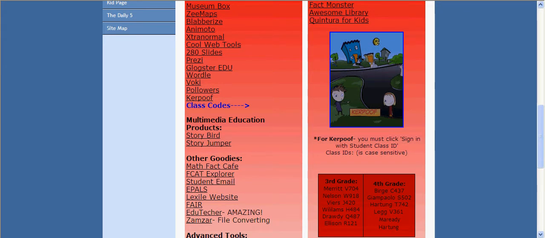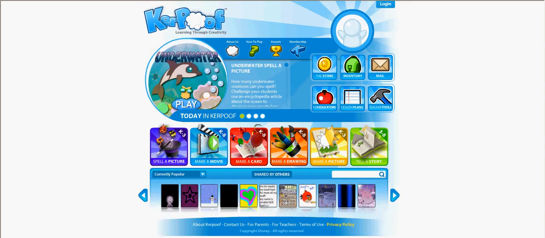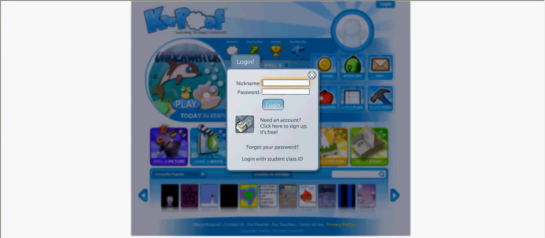The first place we always want to start is Cross Our Cares. We know that's the coolest website in the world. Wink, wink. Under the top links, you can go to Kerpoof and click it. Now, your substitute will give you your information for how to log in. Your username should be the first letter of your first name and the first four letters of your last name. Remember, no capitals and no spaces.